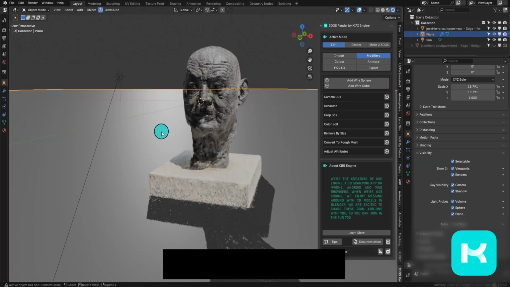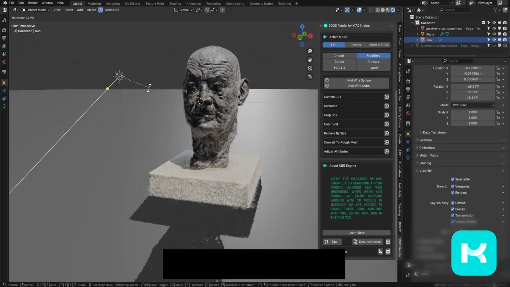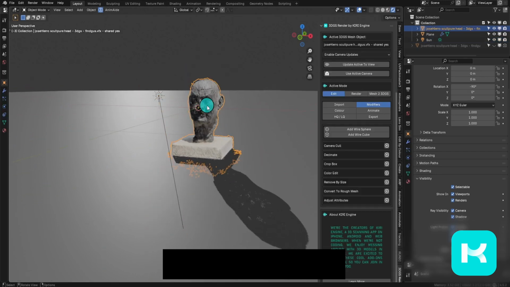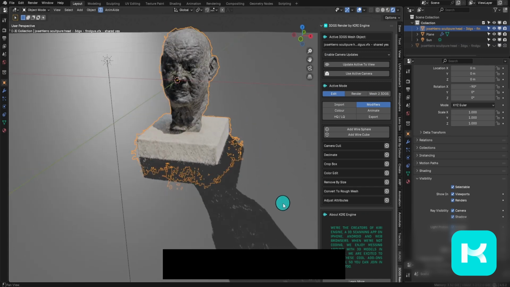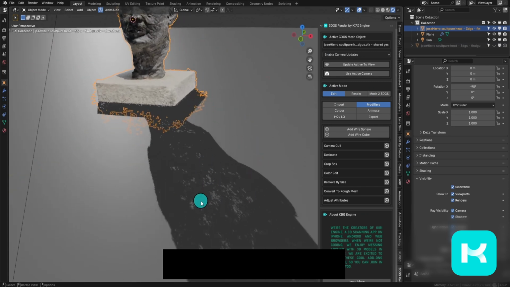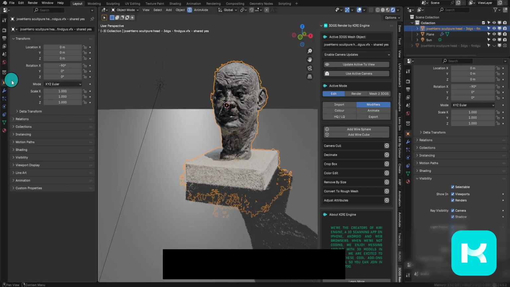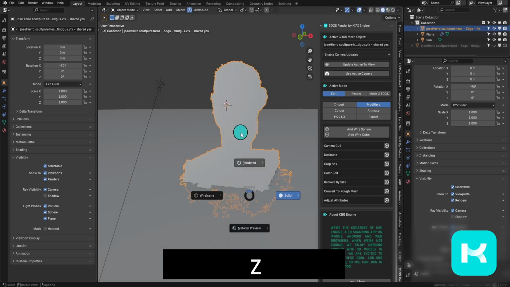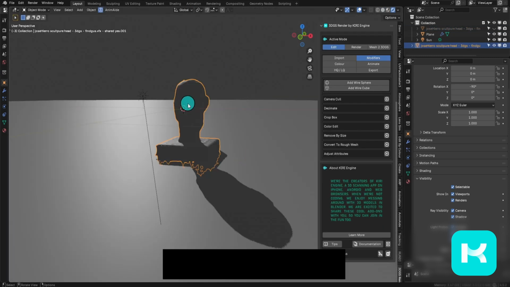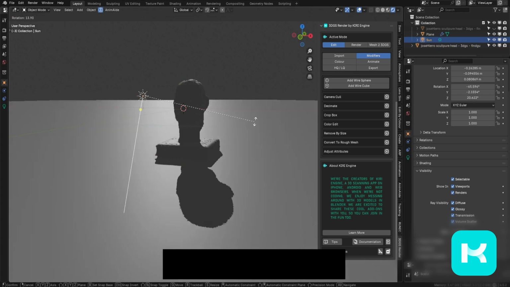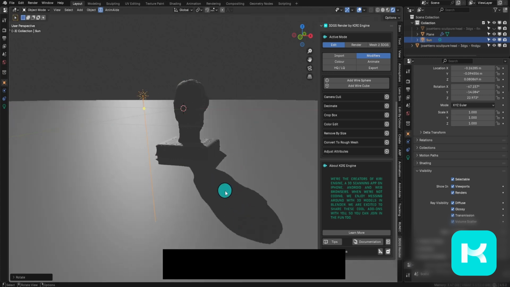With a ground plane in my scene and the sunlight, I can see that the 3D.js object can naturally cast shadows whilst in edit mode, not in render mode however. But I can see that the shadow itself is a little bit sparse and has some fuzziness at the edges that I don't really like. So in the object's object data properties, I can go to visibility and under ray visibility, uncheck shadow. And the shadow's gone. Now looking at just my rough mesh object, I can see that the shadows are much nicer for what I want.